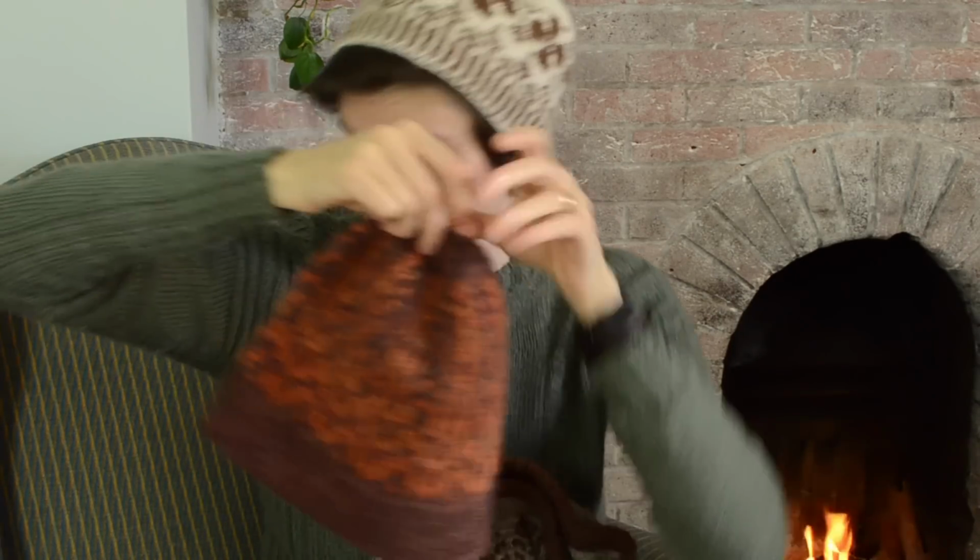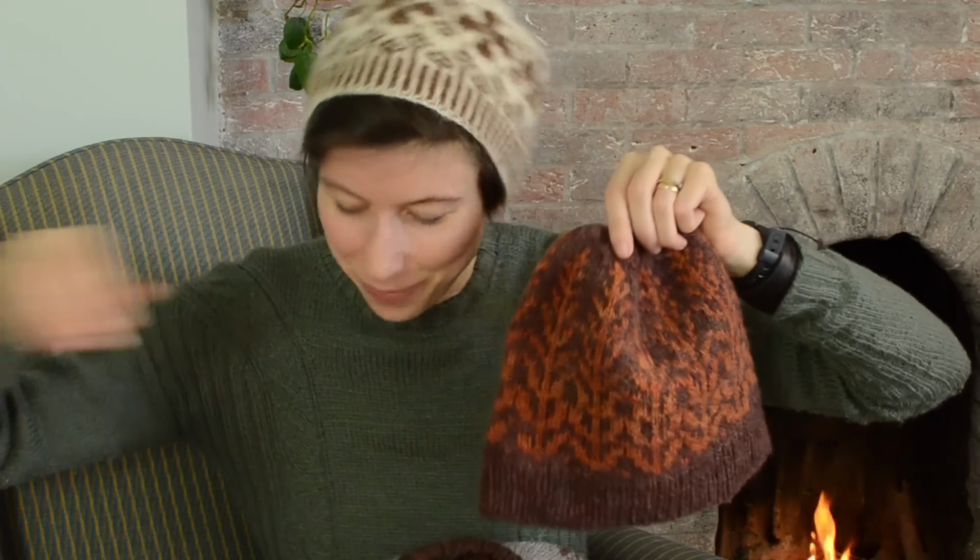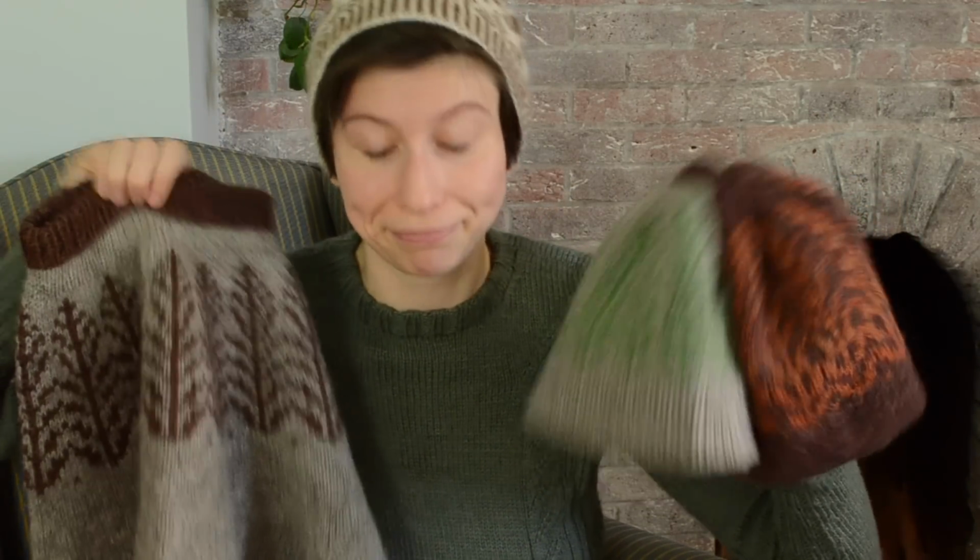Yes, so then this one is the beach, same colour as on there, but with Fox as the contrast colour. And this is a bigger size. This is my size, this is Ben's size. And it just shows how you can get a completely different effect using different colours but the same pattern. So here we've got a lighter colour on a darker colour, whereas here we've got very low contrast, and then in the jumper you've got decent contrast but dark colour on light colour.